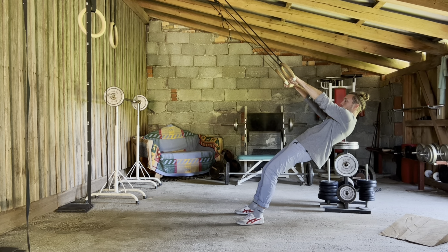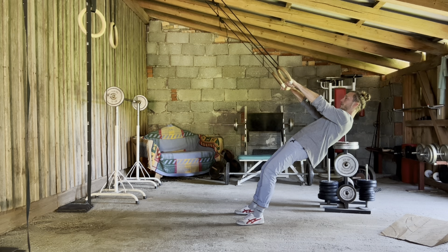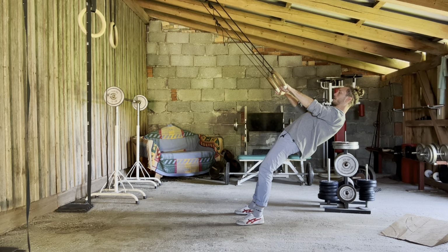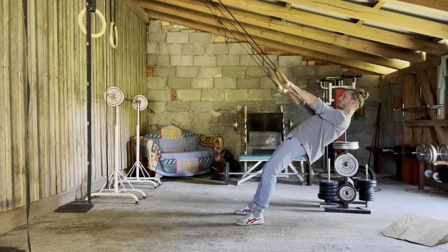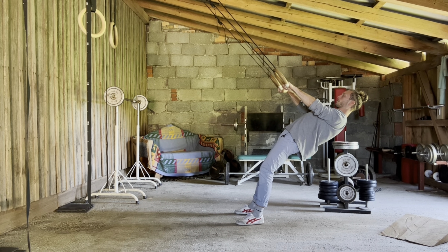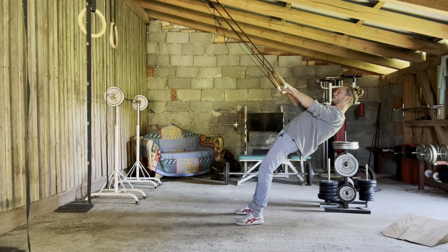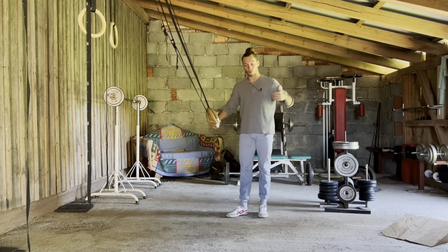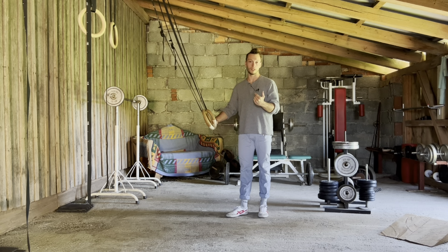Now I'm depressing the shoulders by pushing the rings down, and now I have to grip hard. I'm retracting my scapula as much as possible. That's it. And then you just can go lower and lower and lower until you come to the next position I show. But you can also have in-between steps if the gap is too big from the version I just showed to the next one.